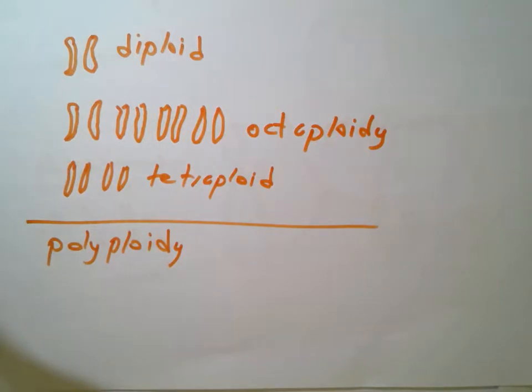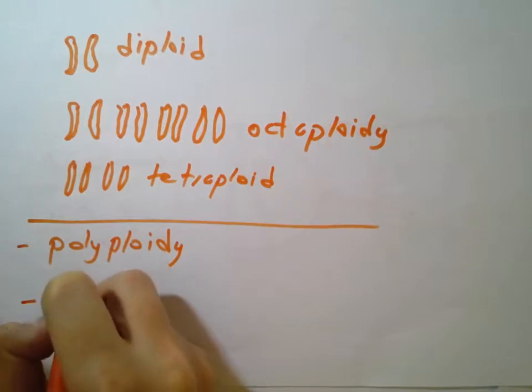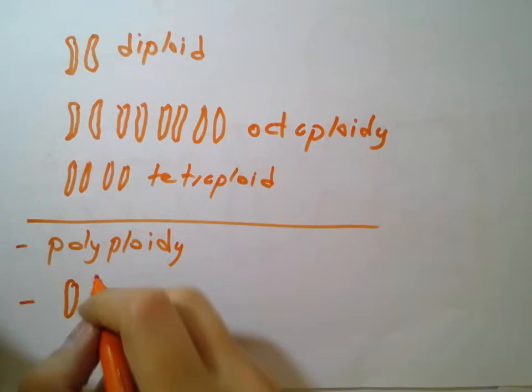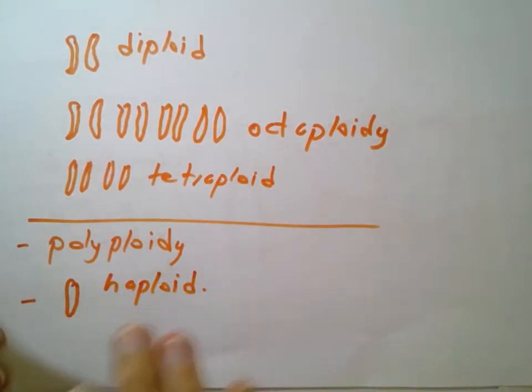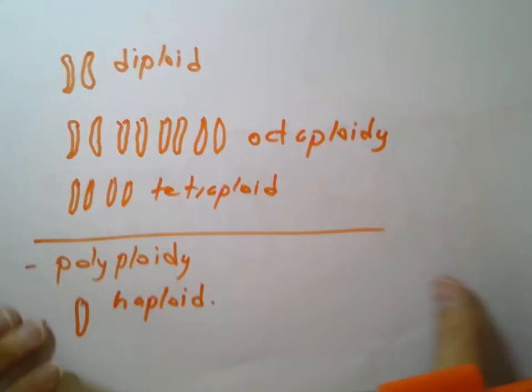So now that we know what polyploidy means, one chromosome by itself is called a haploid chromosome. Okay? It's alone. It doesn't have any partner. Like we get our chromosomes, one from the mother and then one from the father, and then we are diploid. Okay? But if it's the egg cell by itself with the chromosomes inside there, it is a haploid cell. Okay? Because there's only one set of chromosomes.